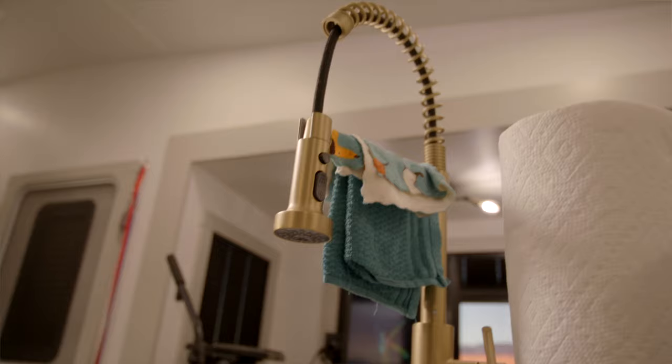Sticking with the plumbing, every plumbing appliance in this trailer has its own shutoff valve, so you can isolate it. Why is that important? Well, if you have a water leak under your sink, you can turn the sink off and continue to have water to the rest of the trailer if you have to use the toilet or something like that. You don't have to turn all of the water off to the trailer.